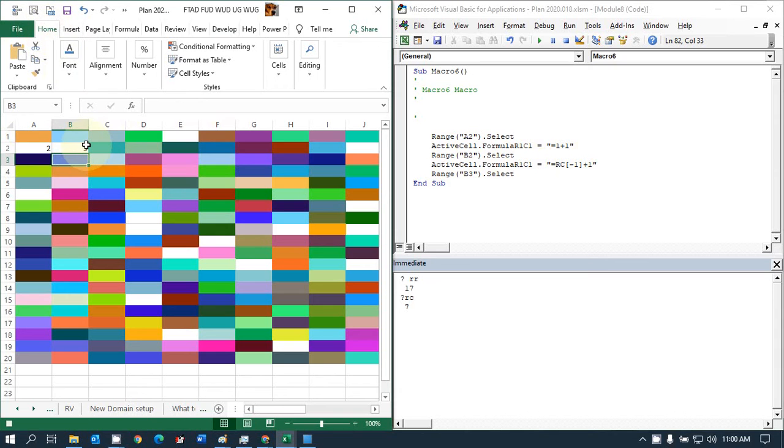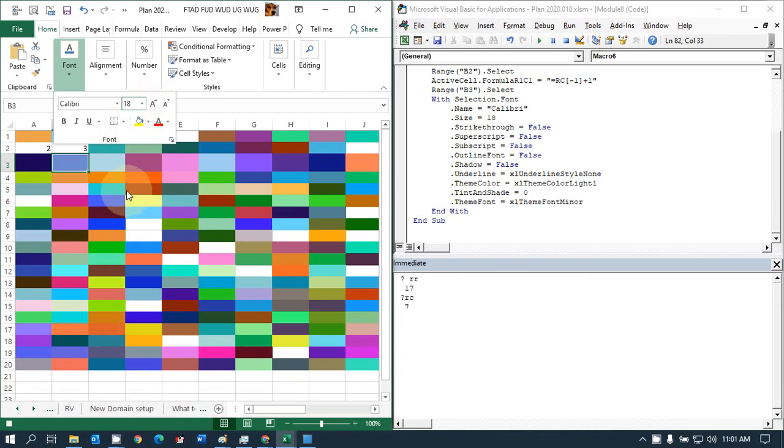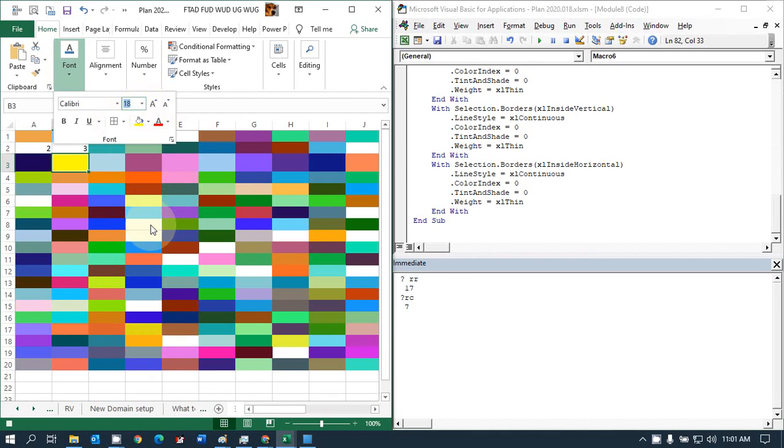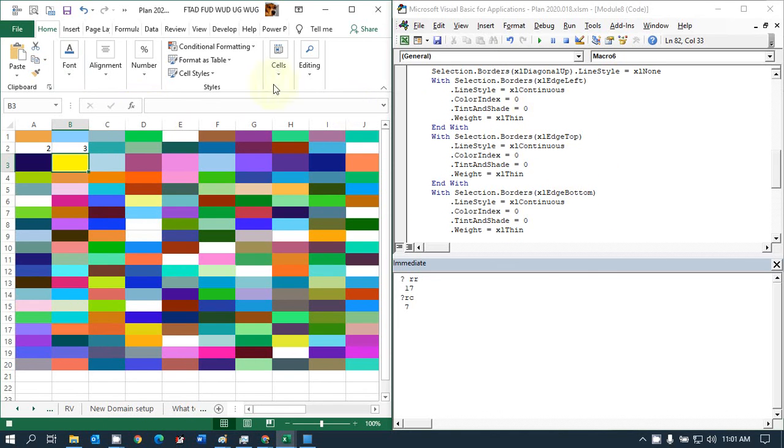Like if I want to set the font here, let's make it bigger. And you see it added all these commands, and if I wanted to change the color, it adds more commands. If I wanted to put borders around it, more commands. So basically, you don't even have to know Excel. You could just run the code, and let me stop the macro recording.